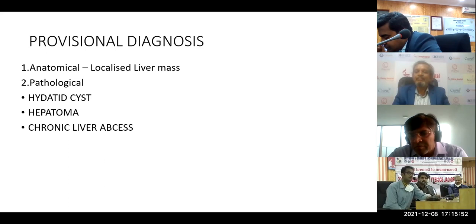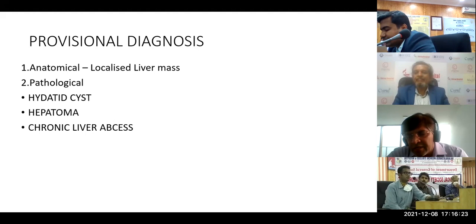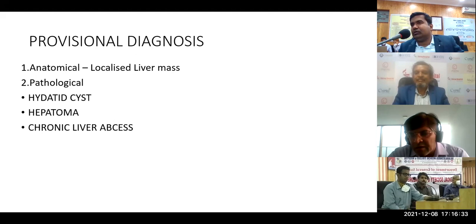Okay. So a hepatocellular carcinoma patient would have given history of loss of weight or loss of appetite, and there might also be history of jaundice and other symptoms, sir. But there was no such symptom. It was just pain abdomen as the only complaint, and fever on and off. That might not actually point to a hepatocellular carcinoma. Correct. See, there is no previous history of viral hepatitis or alcoholic liver disease, because no doubt a hepatocellular carcinoma can arise de novo, but there are predisposing factors like long standing viral hepatitis or alcoholic liver disease.